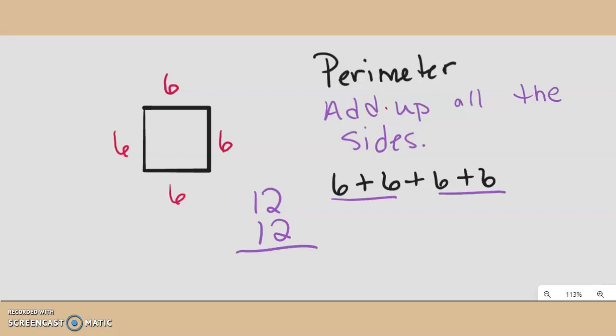So then 12 plus 12, we're going to stack them up and add them. We're going to add them from top to bottom, and then we're going to go from right to left. So you first add this guy and get the answer, and then you move over and add this guy. That's the order that you add them in. Okay, so we know that 2 plus 2 is 4. Then we move over and add the 1 plus 1, which is 2. So our perimeter in this case is going to be 24. So that's how you solve for perimeter on a perfect square. This is a perfect square.